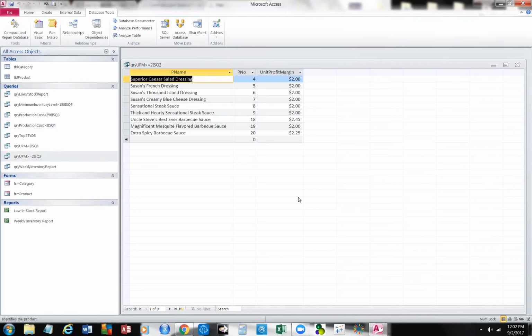Which ones have a unit profit margin of $2? And that's question number 2 there, page 113. And then we get finally to the first question, and that is which ones have a profit margin less than $1.